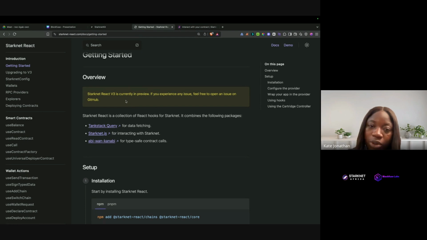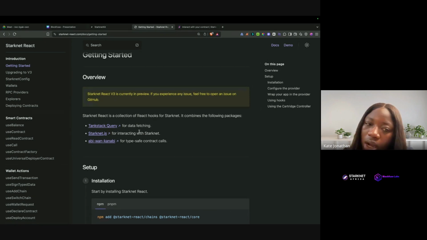So you know how we have JavaScript. In those days, we were using the DOM to build applications, and it was just a whole lot of stress. But when React came, everything started becoming better and nice. So that is exactly what is happening here. Building with Starknet.js is a whole lot of stress, but it's amazing actually. Then we have Starknet React, which is abstracting a whole lot of things and helping you do most of the things that almost every dApp does, instead of repeating code every now and then. And it makes development faster and easier.